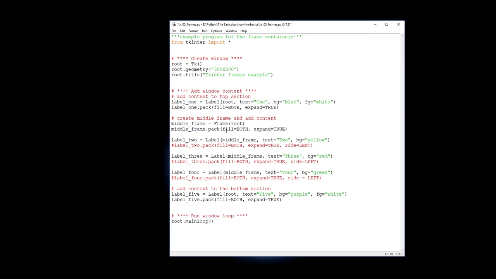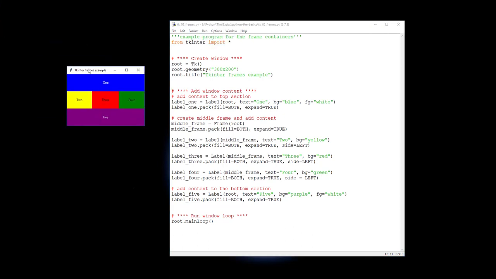So once I've done that, I'm going to now put the labels in. There's the same difference for all three labels here: label 2, 3, and 4 are no longer packed into the root. They belong in the middle frame, which is the frame we just made. So label goes into middle frame, that's a change. You see label 1 and label 2 were going into the root window. These now go into the middle frame. And now I will create a label on each one, and pack those into the middle frame. I want to fill both, expand, and go to the side left. So they're going to go 1, 2, 3, in the leftmost spot. So that should work. Let's have a look.